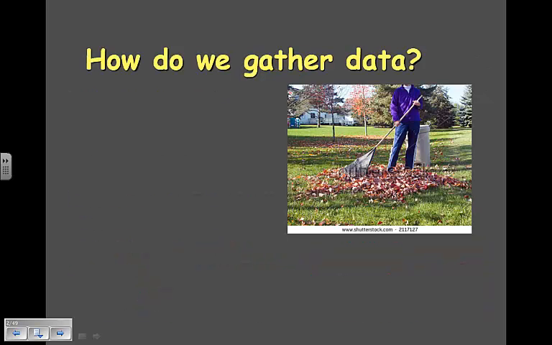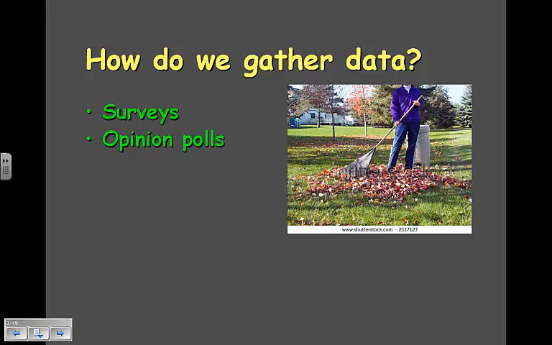How do we go about gathering the data? That's the most important piece of information. If we're going to do a sample of any kind, the manner that we gather the data is the most important thing. So one of the ways we do this is through surveys. A well-designed survey, you put it out there, you have people answer the questions, you can gather a lot of information that way and make some pretty good judgments and conclusions based upon that.